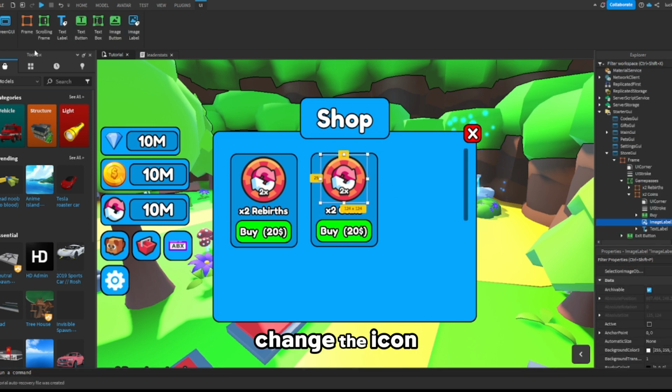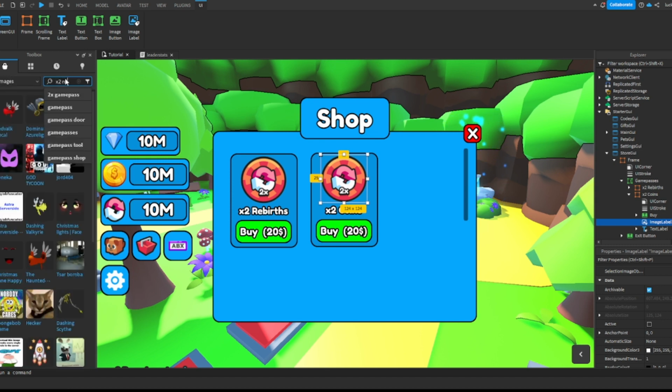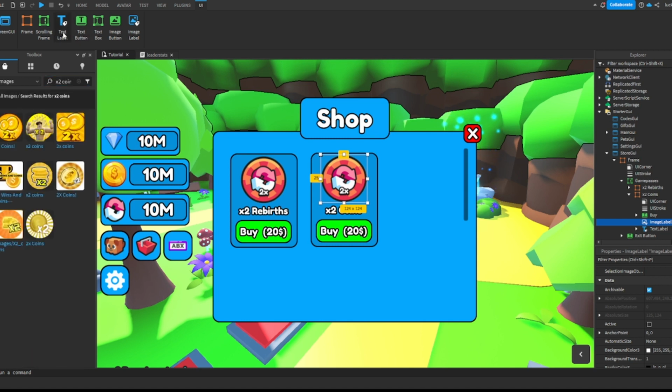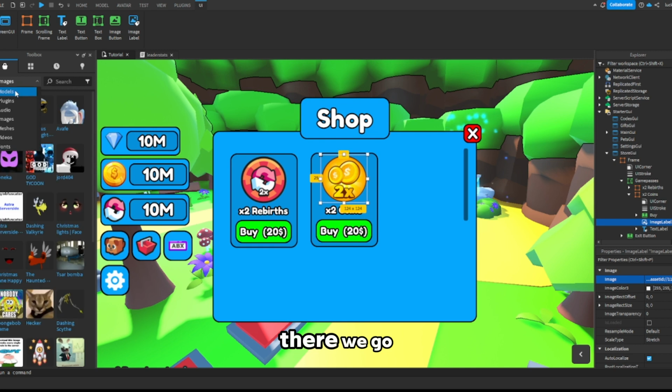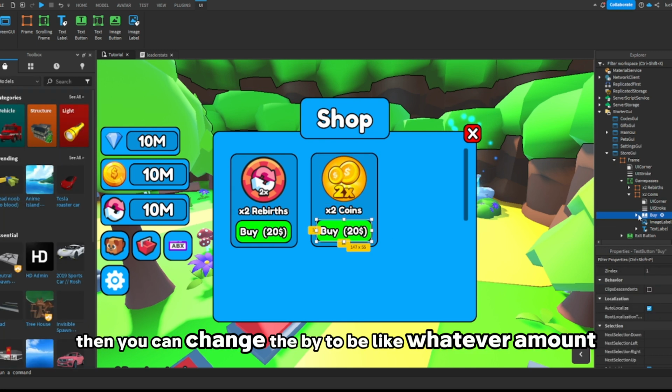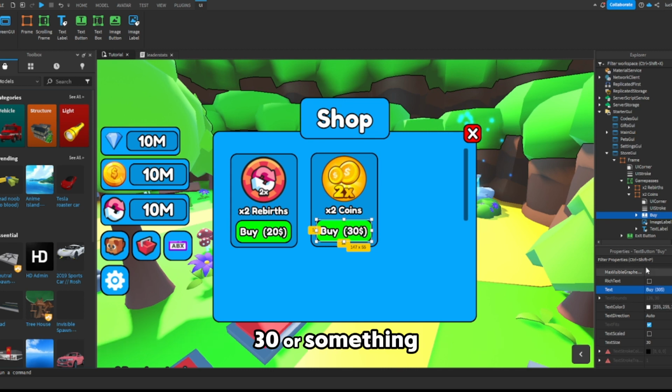Change the icon. There we go. And then you could change the buy to be whatever amount, or it should be 30 or something.